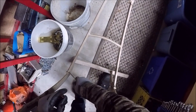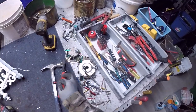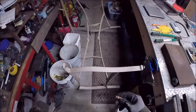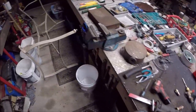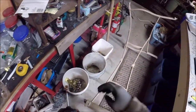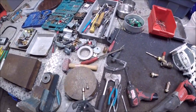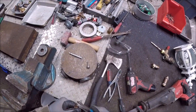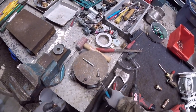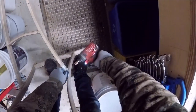Yeah. Not the red. Okay, that's the one I wanted. Let's see, that's the one. Almost thick as a metric. Stainless steel. Battery's almost dead.